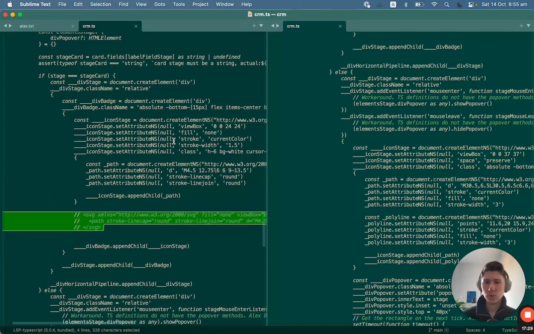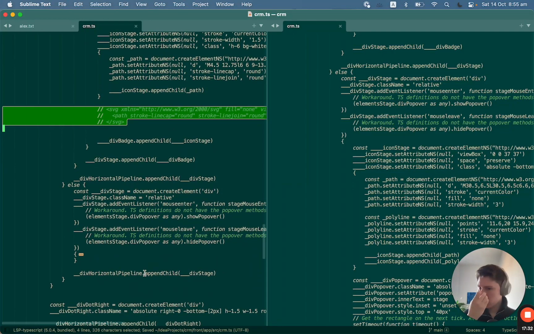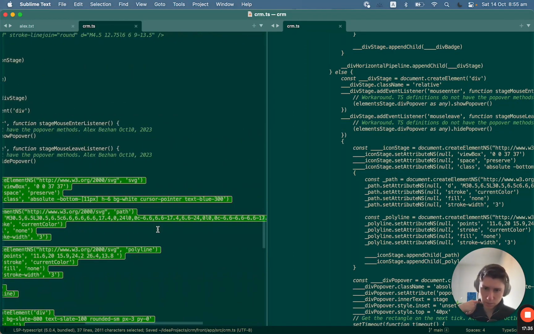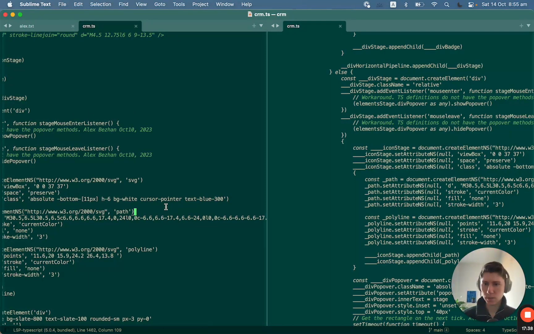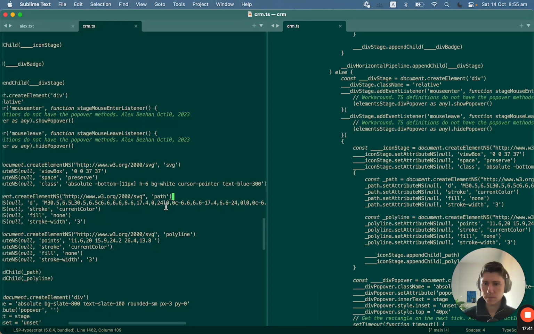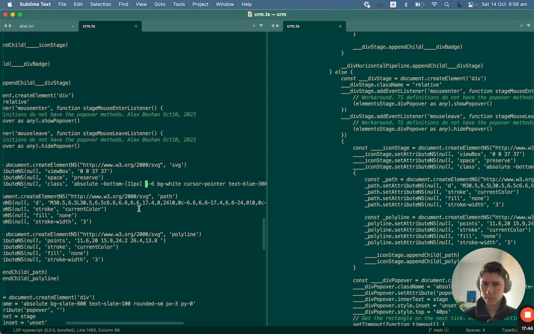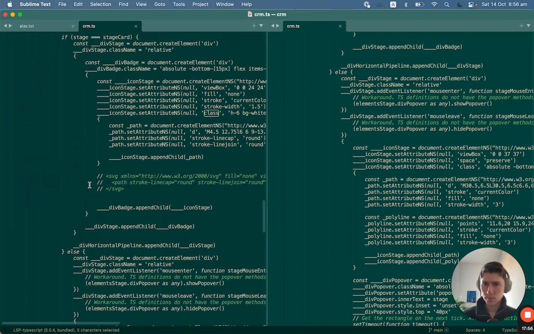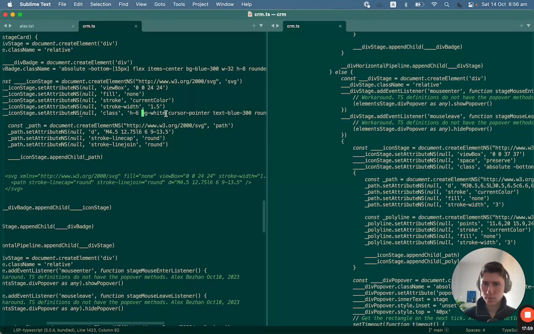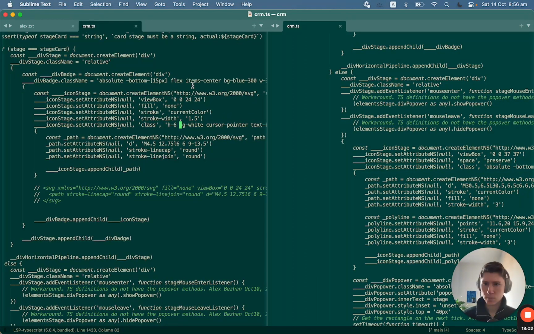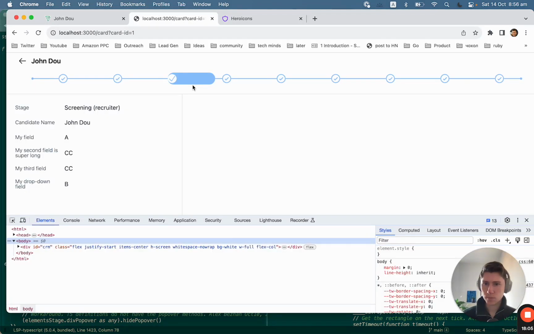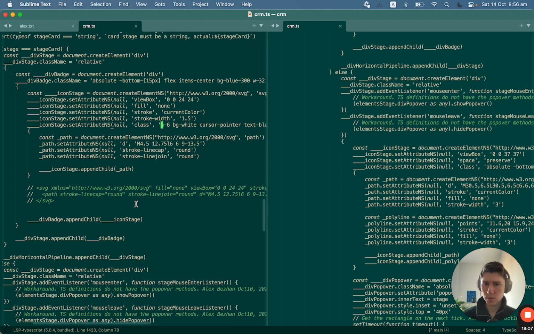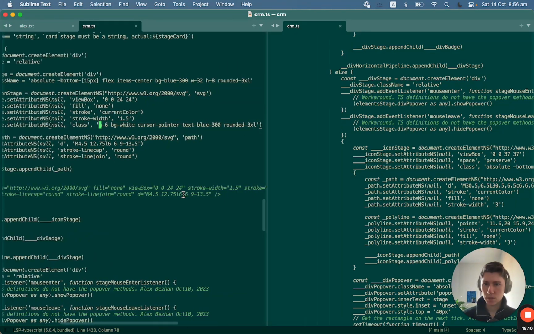Oh, so I remember I modified the icon slightly. Maybe I added padding or something like that. Oh, I think I'm missing the width here.